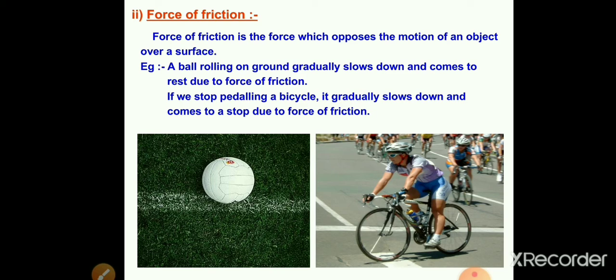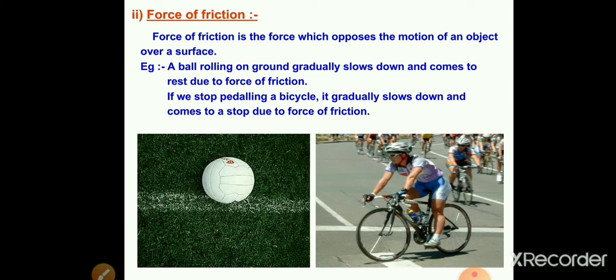In both cases, the rubber ball and the bicycle first slow down and then stop. You have learnt in the last video that force can slow down or stop a body, right? So here the body is going to stop. Which force is present here? Some force must be acting on the rubber ball or bicycle which stops them. This force which is stopping the rubber ball or bicycle is nothing but the force of friction, which makes the object stop.